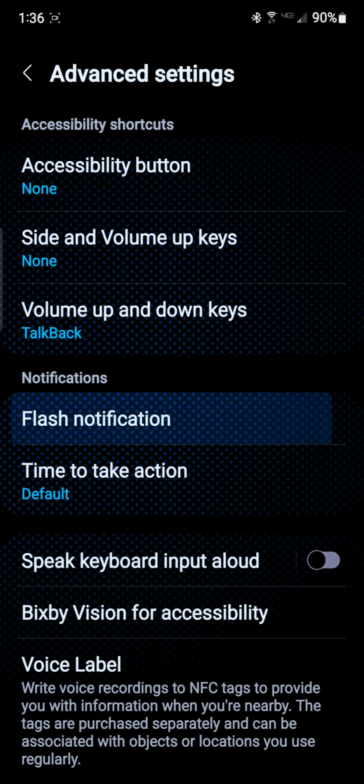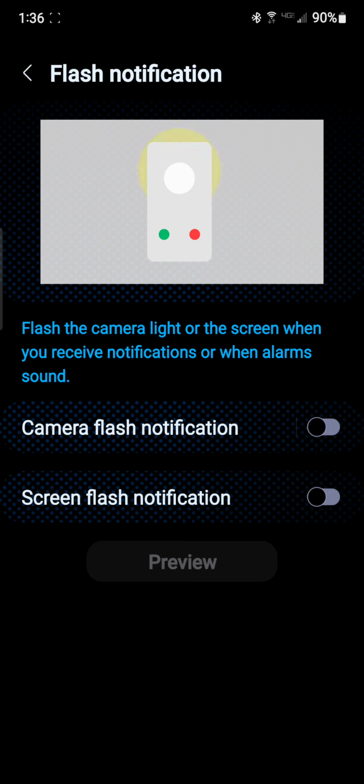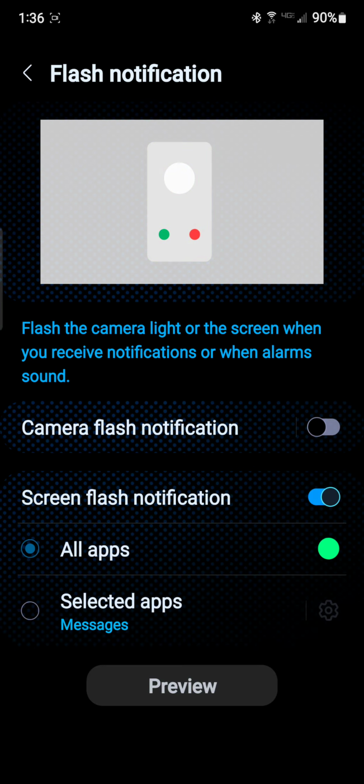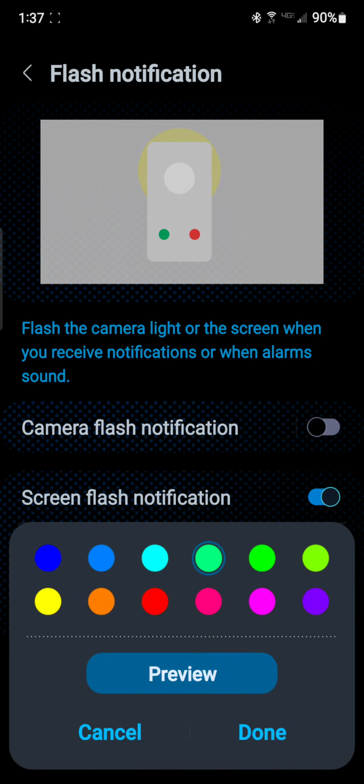We're going to go on the flash notification. Now before, you had it to where when you got a notification, you could set it to where the flash on your camera would flash a couple of times. Well, now you have the option of turning the screen to where it will flash. And right now you'll see I have the color green selected, but you can select different colors.